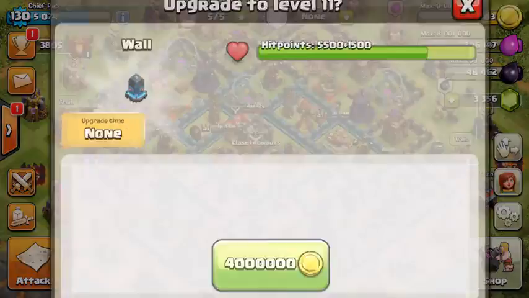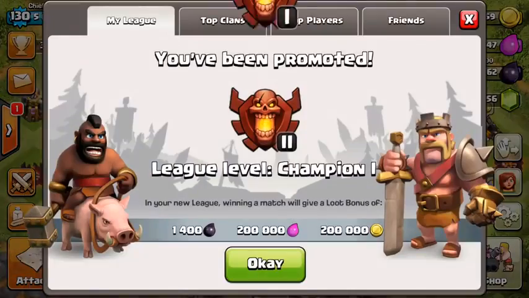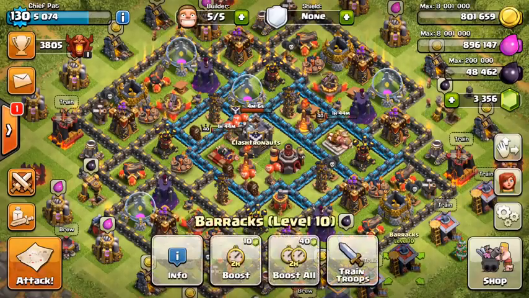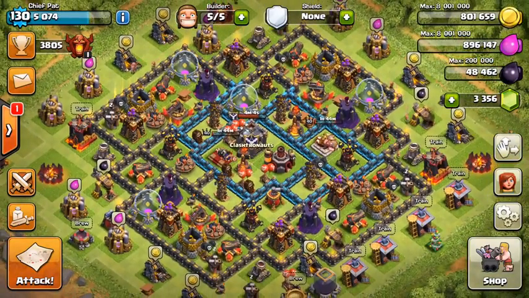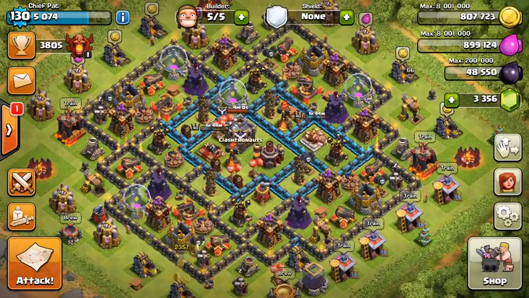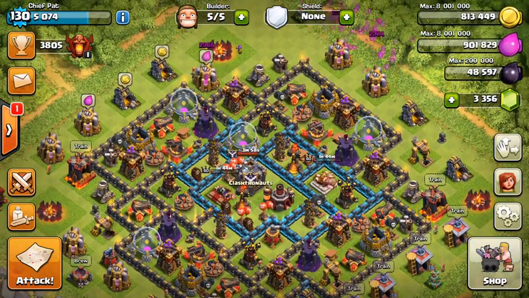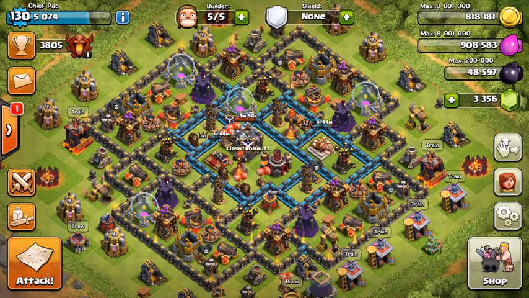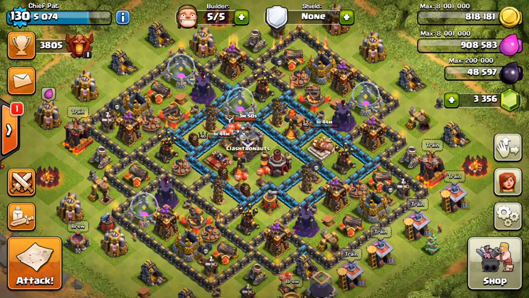So we went from 3,710 trophies to 3,805, which puts us up into Champions 1, and we're only 200 away from hitting 4,000, and then 300 away from hitting Titan 3. So hopefully we can keep climbing. I guess if I had to make a goal for this series, I'd get somewhere around Titan 2 in the next 2 weeks, but it really just depends on what type of bases I see, and we'll just have to see what happens from there, because 4,400 trophies is actually still pretty difficult to get to.